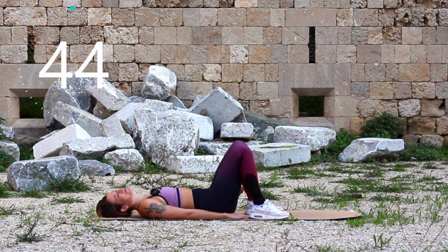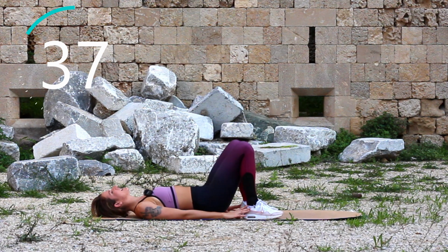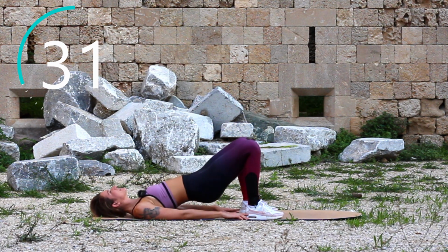Let's go back to the glute bridge. So exhale up, squeeze and squeeze, inhale down. We did already more than half. It's going to be much easier for you now, so just keep on going. You're doing a great job.